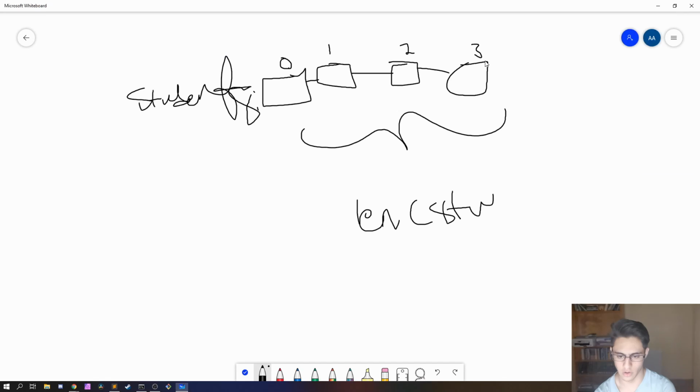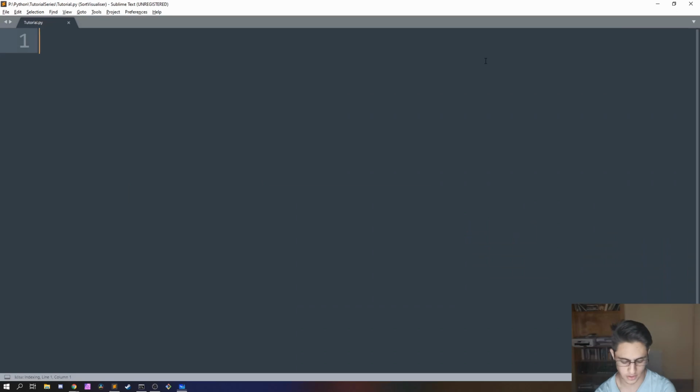So if we just build up on this example, we have students, and this is a list. Can I just zoom out a bit? So you'd have an equal sign, that's you defining the list, and there are 2 ways to define the list. You can define and populate the list at the same time, or you can define the list and then populate it.